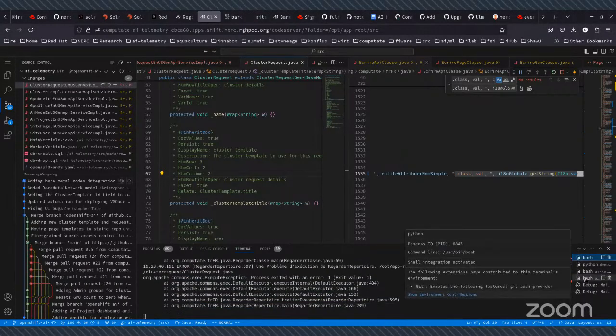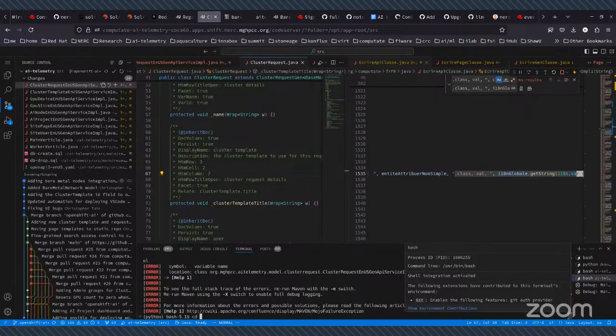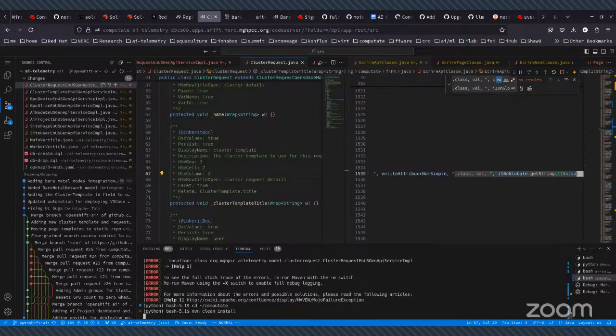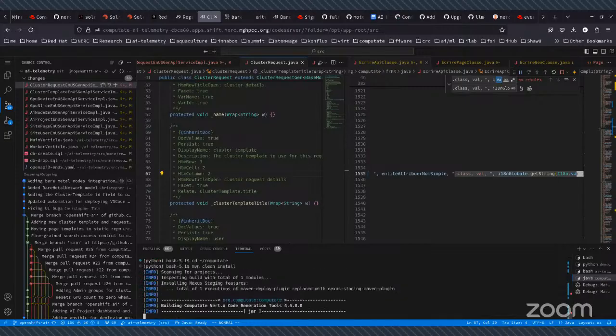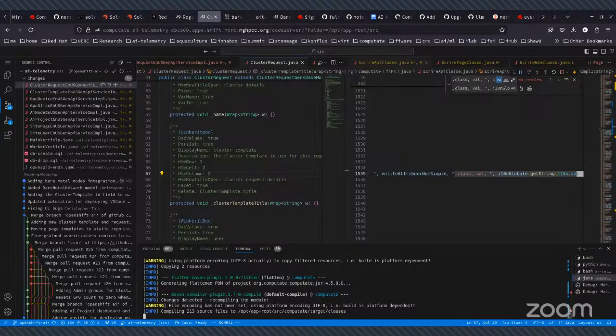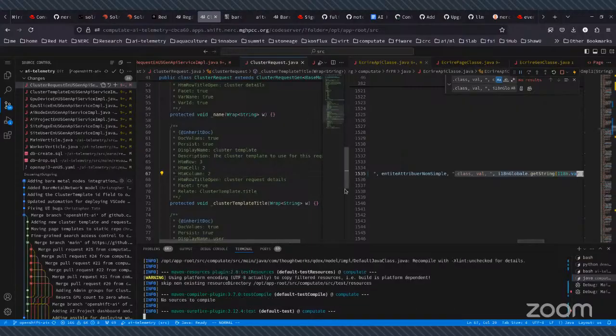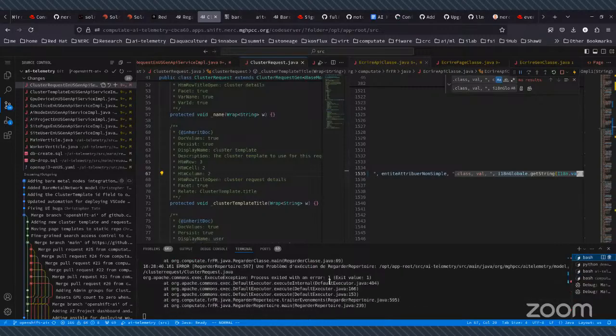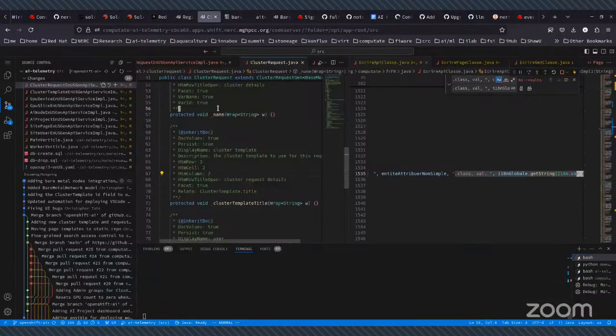All right, let's go to the Computate directory, do a Maven clean install. And then come back here, update this file called Cluster.java, make sure it generates the code successfully.